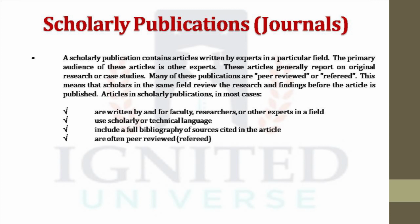It is possible that 2 or 3 persons can together work on a research paper and publish with their names. So we can have multiple authors for a particular research paper. Although single author papers give more benefit to the writer, 2 or 3 or more authors are also valid for writing a research paper.